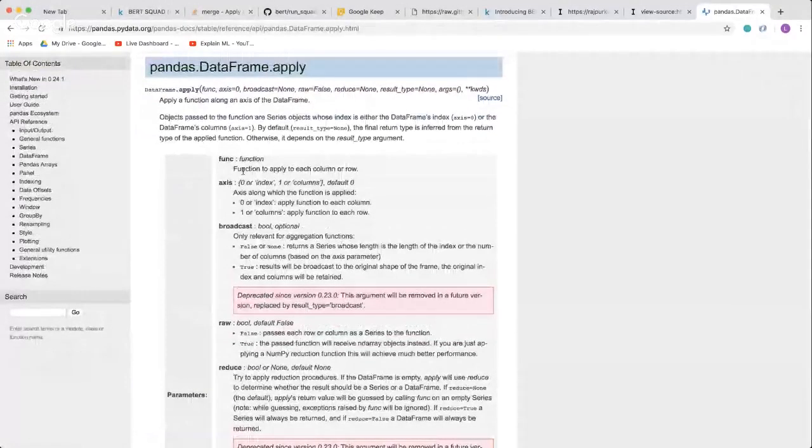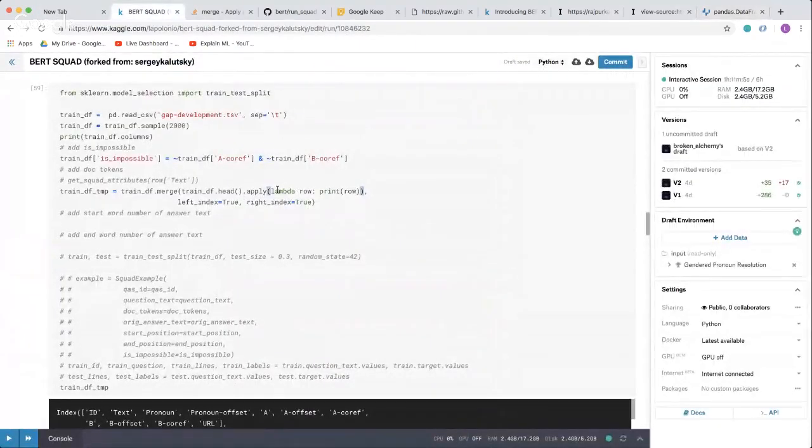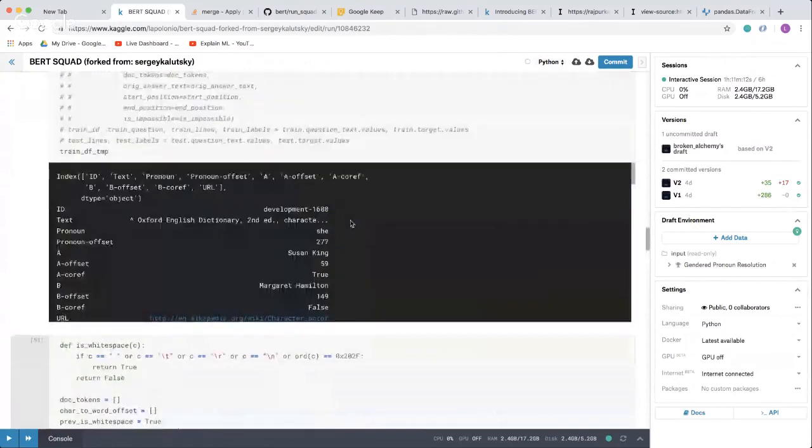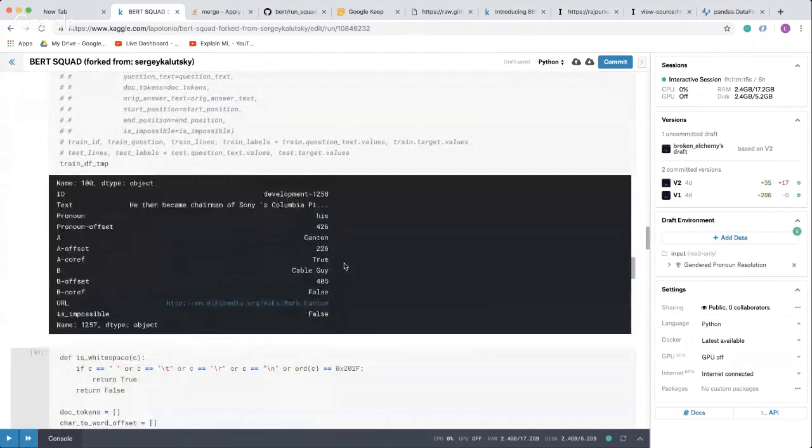Data frame apply to each column or row. 0 or index. Now I want to apply functions to each row. So axis should equal 1. Default 0. So apply on axis equal 1. Yeah, that's what I expect to see.